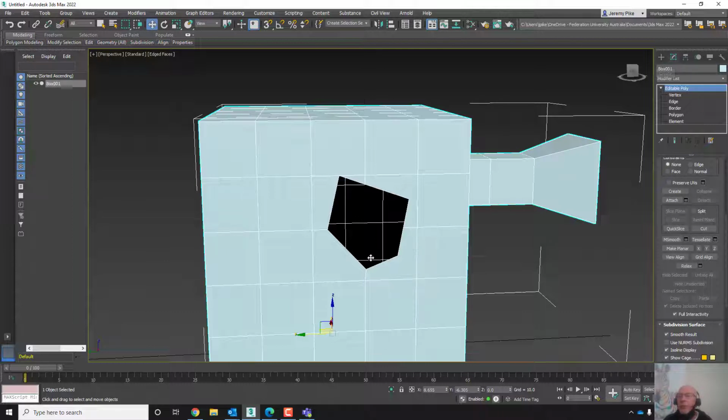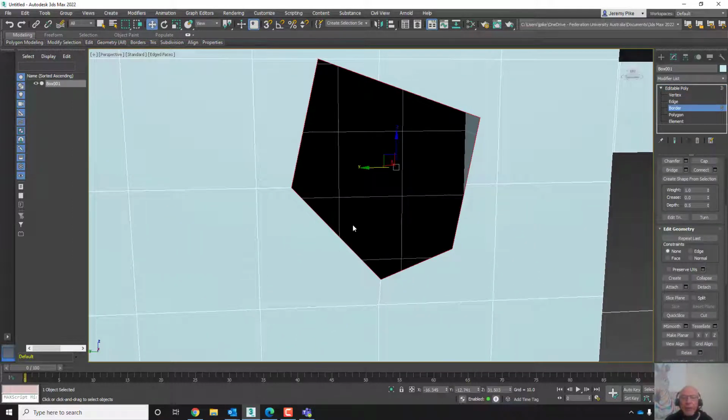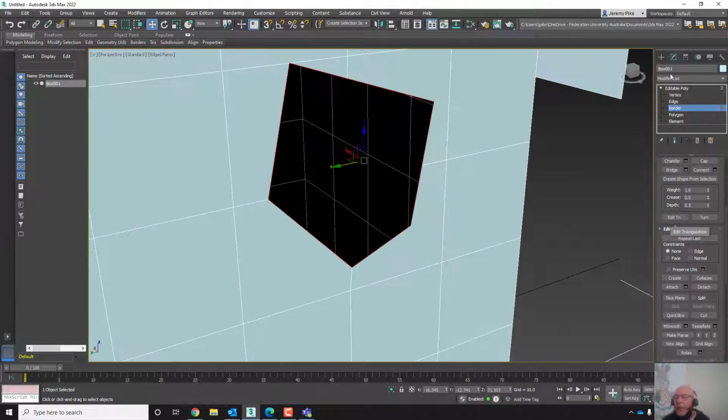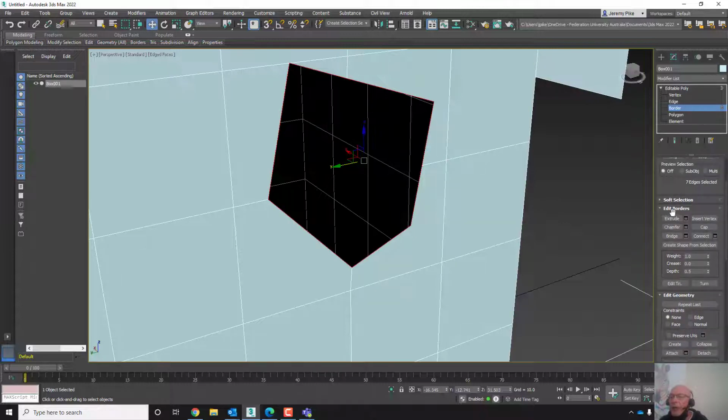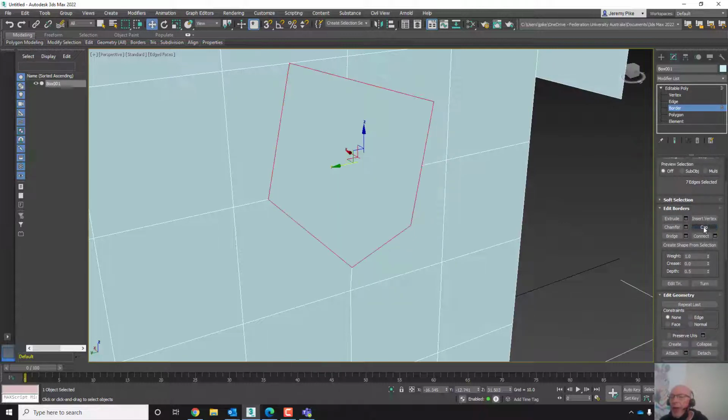and I go to my element, so my border, okay, I'm out of Polygon mode. You could still work in Polygon. You'll see that that's all red, the edges. And then I can look, this is using this particular one. I can look down here and I can see there is edit borders. I can go cap and I've just filled it in and I made a new shape. Yep, you see that? So that's the sort of things you can do. And that's just a quick introduction to how that works.